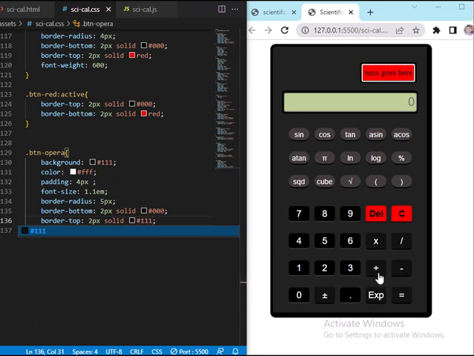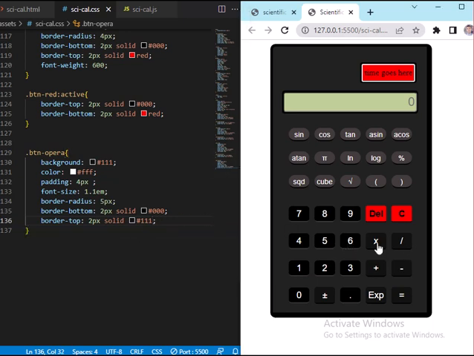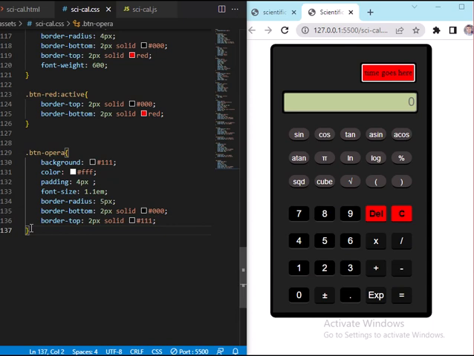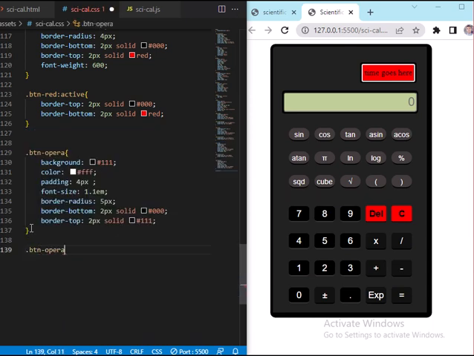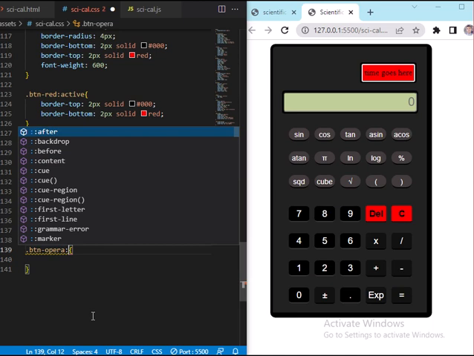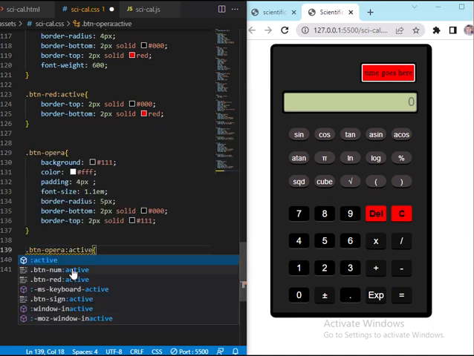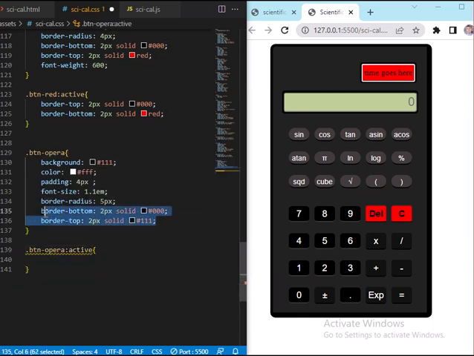So this is what we have right now. Okay, then remember, when we click on it, nothing happens, so we want to add the active class to it. So we have btn opera dot active. Sorry, I messed it up. So active class. In the active class, what happens? We're simply going to reverse this.